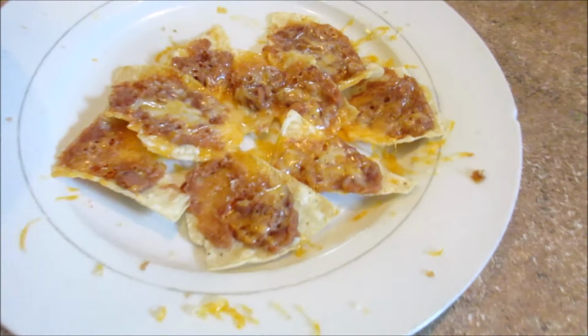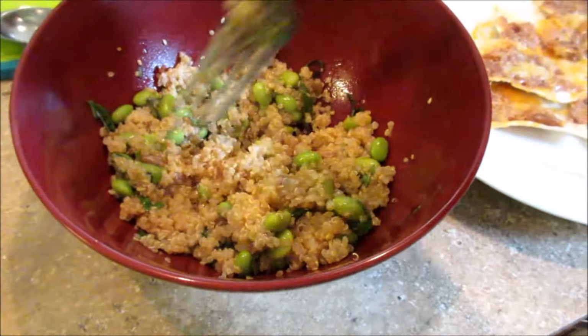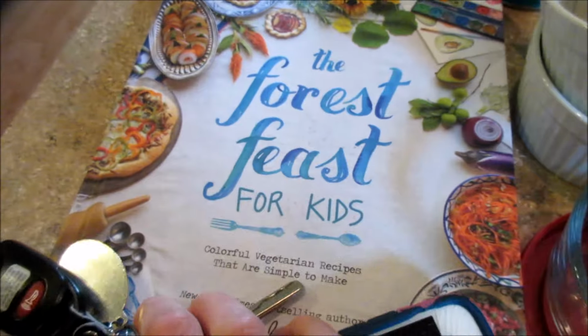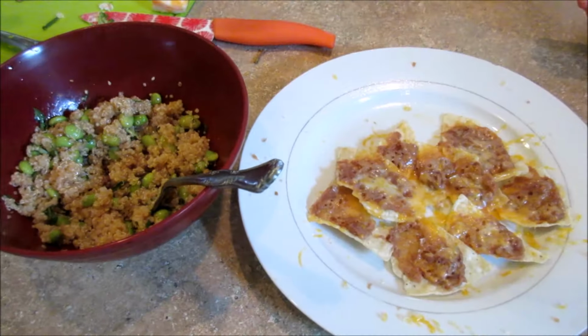Okay, so I made me some nachos also because I can't resist them. And I made this quinoa edamame salad. It's pretty good. I might make a recipe video for it just because it's healthy and easy and pretty good. Got it from this cookbook. And there's Jared's supper, the chicken, rice, and salad. So that's our Thursday dinner.